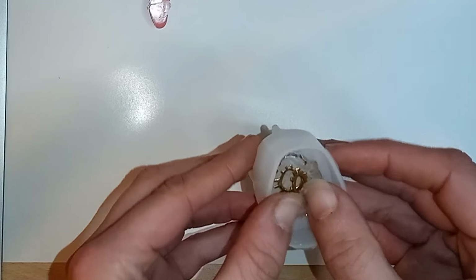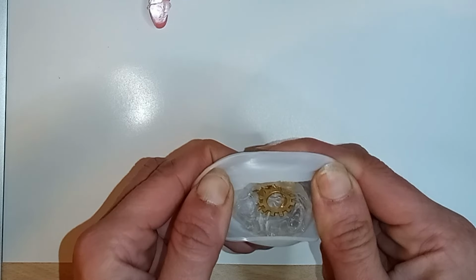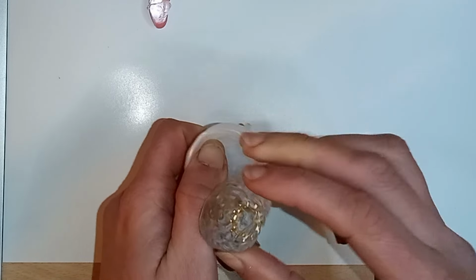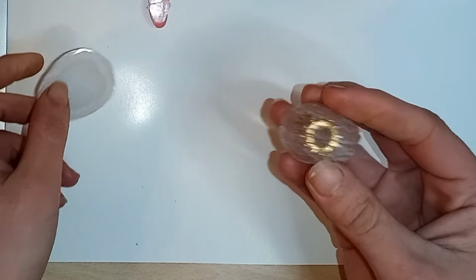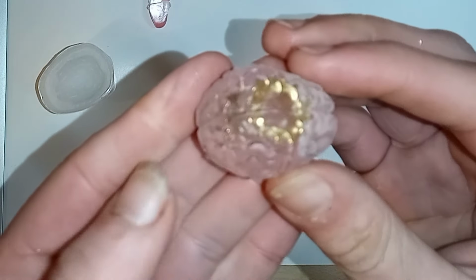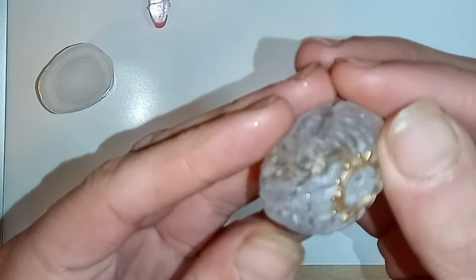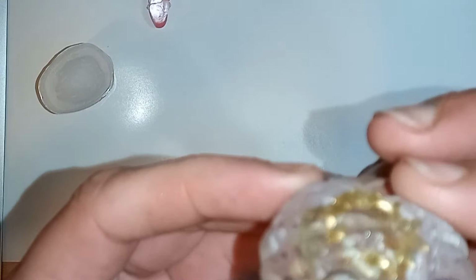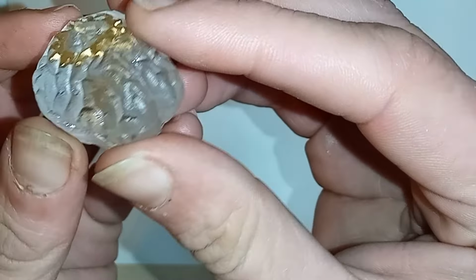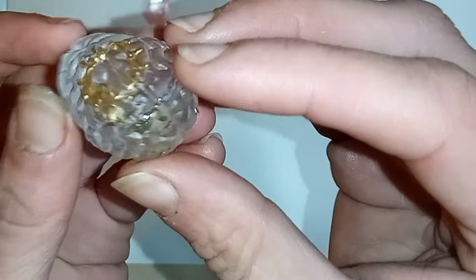Okay, let's pop him out because he is set. There he goes. Okay. Interesting. He's a little cloudy. But then, oh, I've wandered off. But then he is a wibbly wobbly brain. You can't quite see what's going on in there.